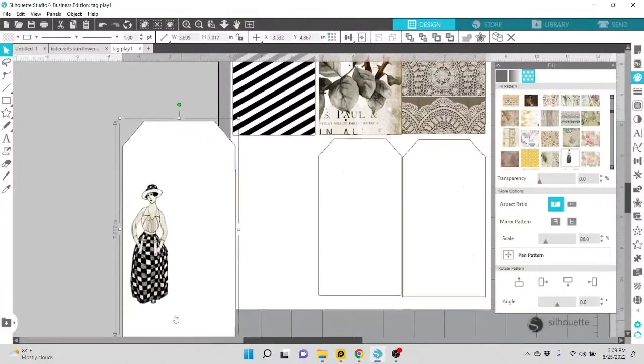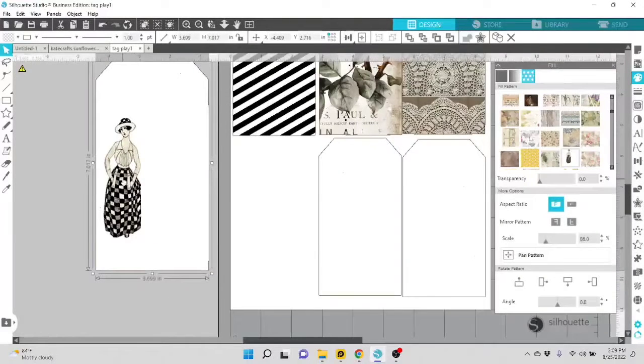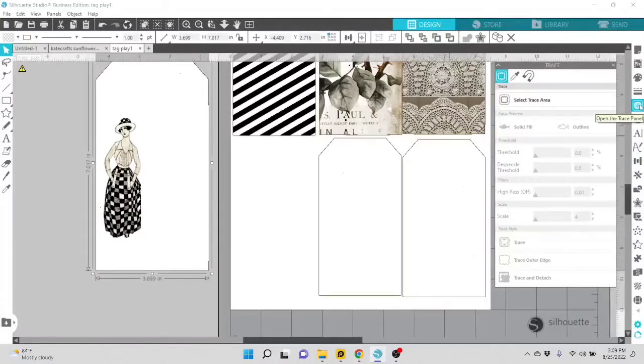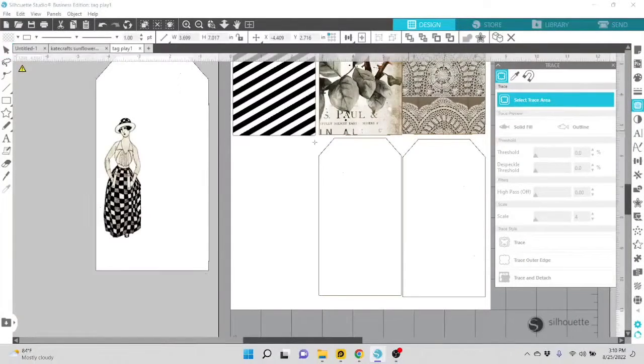I call them extracted and isolated. For example, suppose I wanted to put her on top of this stripe or the lace. I'm digressing now because you already know how to fill these. I was going to fill them some more. But now let me show you something else. I can go here to open the trace panel, select the trace area, and trace her.